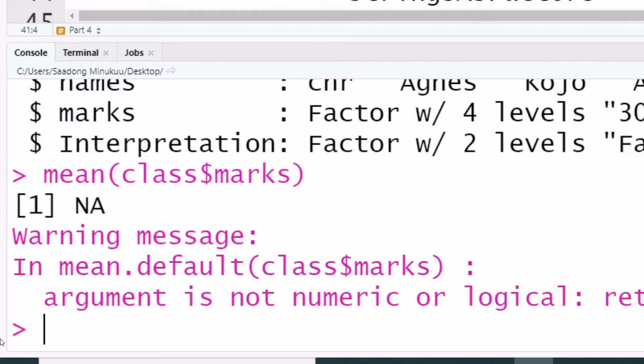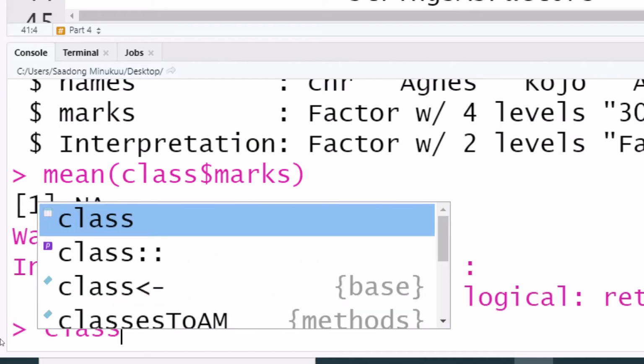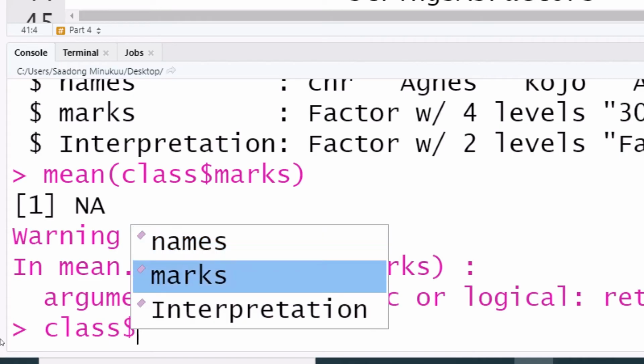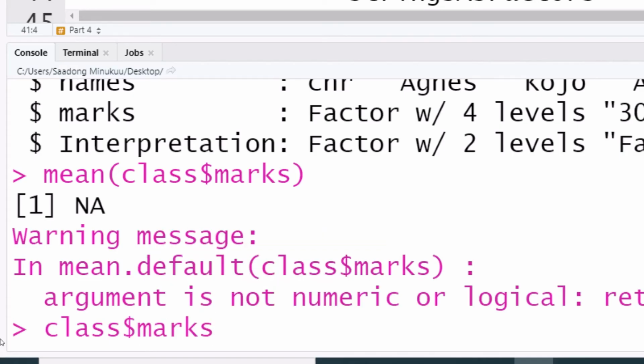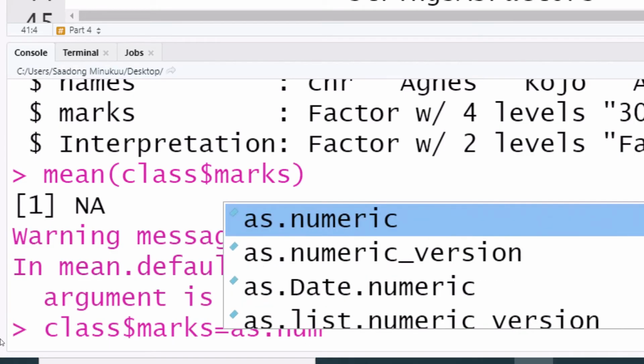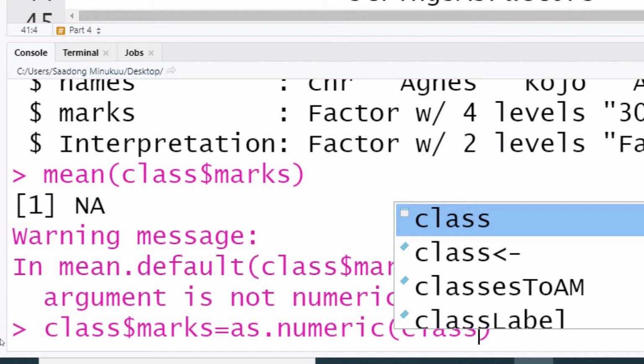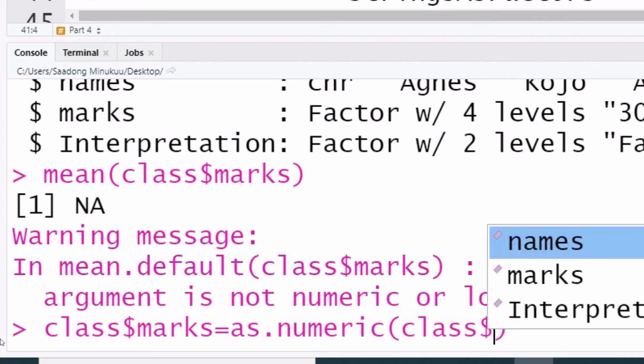So now if you want to convert marks back into numeric, it's very simple. We have to say class, once again, dollar max to be equal to as dot numeric into brackets class dollar max.